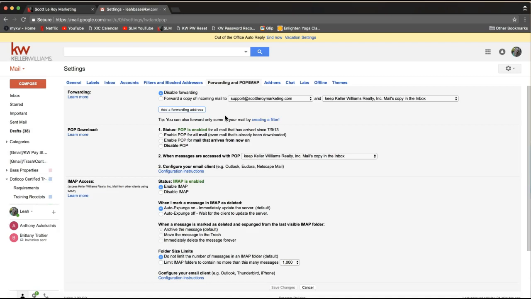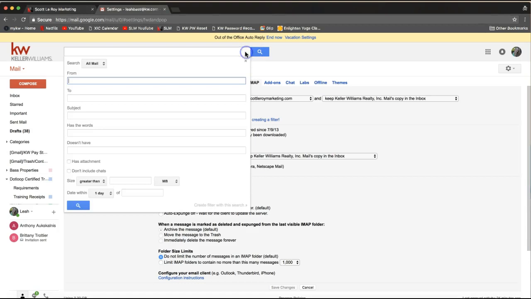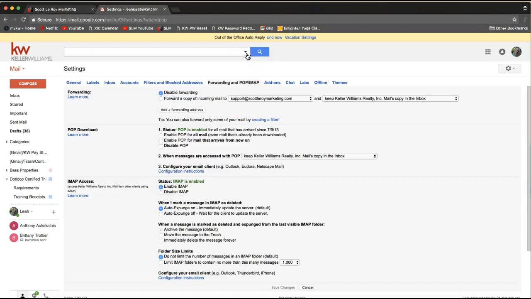Now, this is a pretty cool Gmail tip in general that can be used for a lot of things, such as filtering maybe all those Dotloop notifications that you probably get as admin. So where you'll want to click on the search bar on the top of your Gmail inbox is this drop-down arrow to the far right of that search bar. Okay, so there's a little drop-down arrow to the far right of that search bar at the top of your screen.